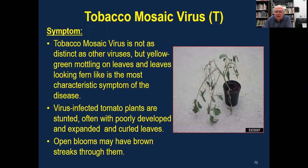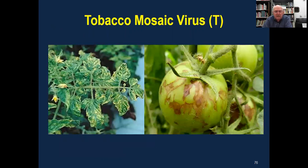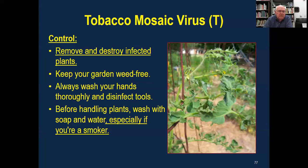It does look like a weird plant. You can see to the right, it looks like somebody's dropped coffee on your plant. And you can also see what the leaves look like. And then the actual flower, the blossom, will have a brown streak in it as well. So anyway, the control of it is to remove and destroy the infected plant.